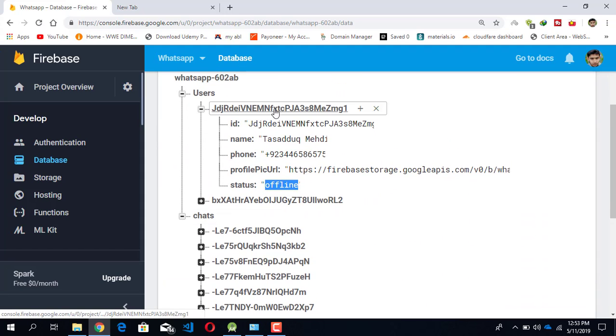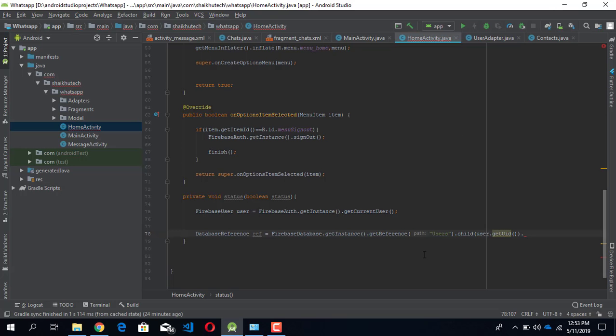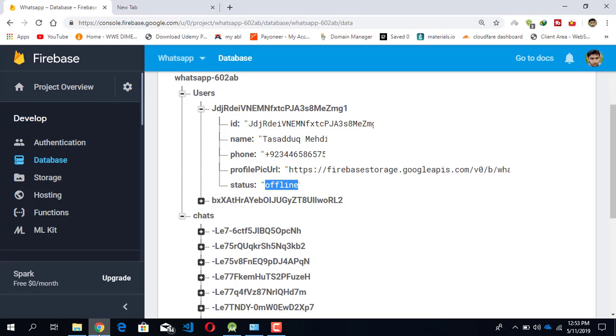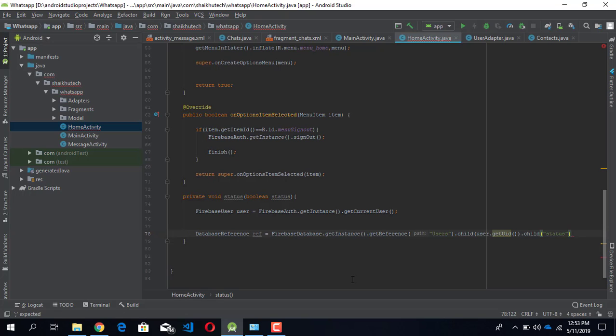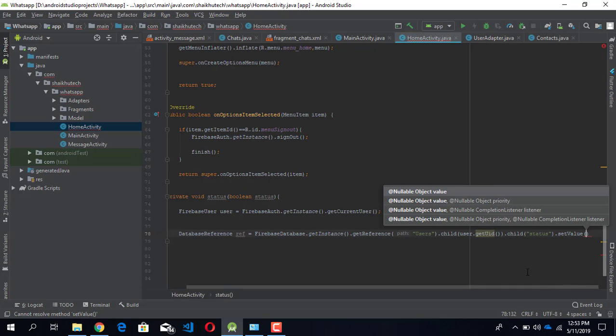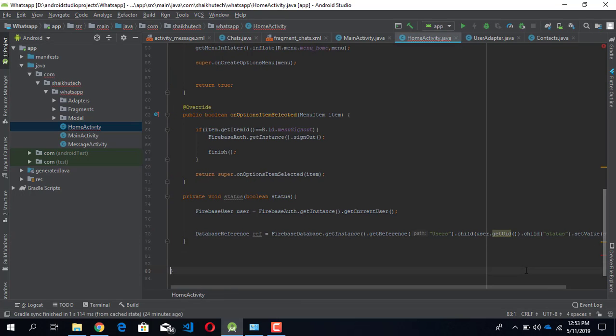It's the ID of the user, and then inside it there is another child called status, and I need to set its value. So I can do child, and this child is actually the status. Let me check if it's not uppercase. Status, perfect. And then we need to set its value, that will be the status that we are getting as an argument to this function.